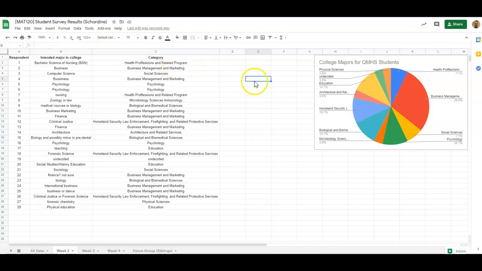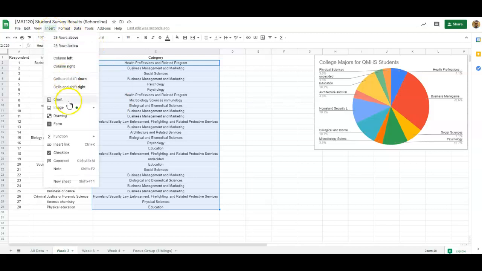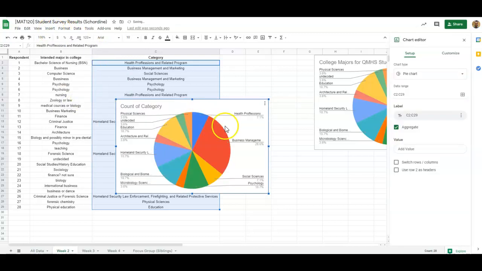If you'll remember, when we highlighted all of these data and clicked Insert Chart, it defaulted to a pie chart because Google Sheets is kind of smart. It kind of figures out what data you're feeding it. However, we have options. In order to view those options, let's go to Insert again and go to Chart again. Now it gives us a pie chart as a default, a copy of the pie chart from before.